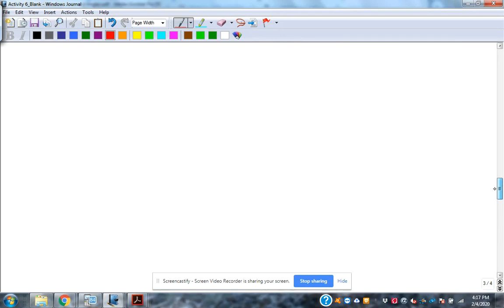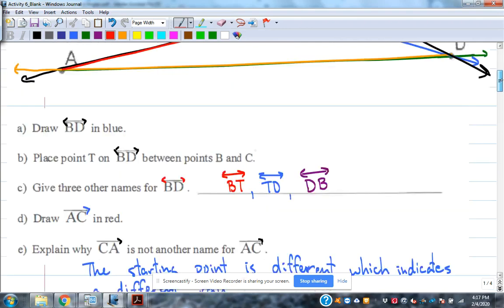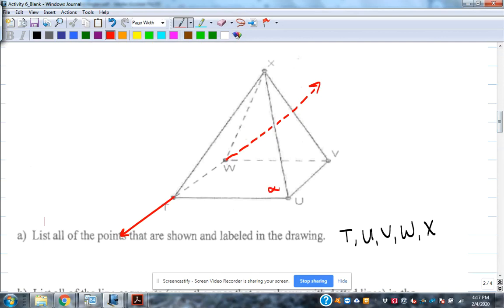Okay. G part says suppose alpha, so it uses the Greek letter alpha to name the plane that is the square base of the pyramid, and beta is the plane that contains the triangle with vertices X, U, and V. So when we look at our picture, this down here, the flat plane, is alpha, and then beta is XUV. So beta is like this side over here, that side that's leaning up right here. So alpha is the bottom, and the side that's leaning up here is the beta plane.